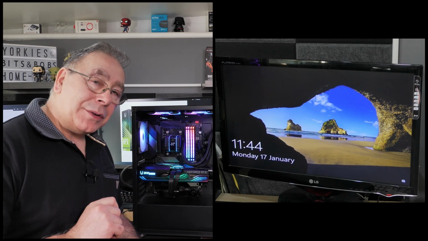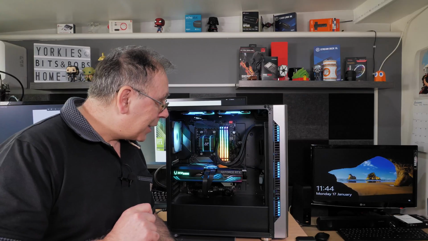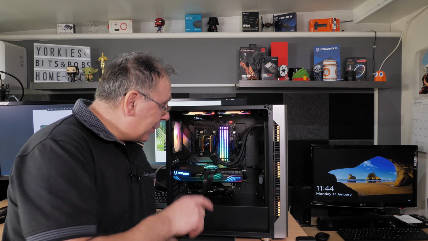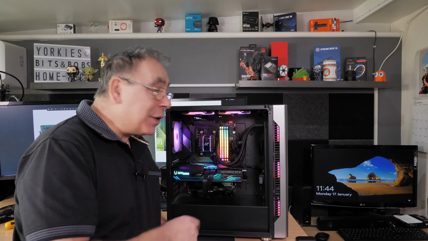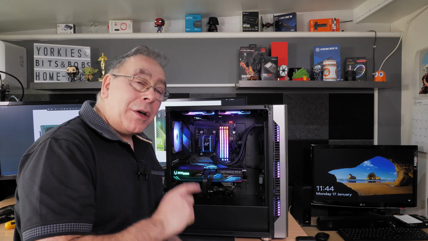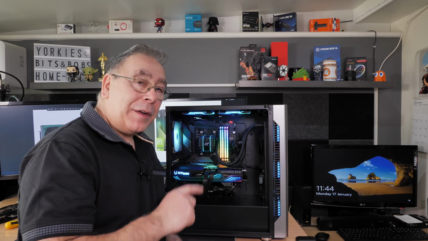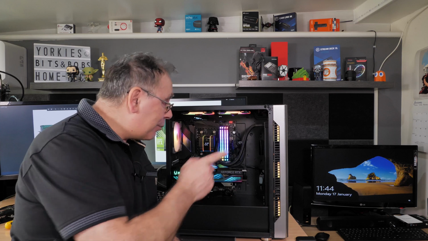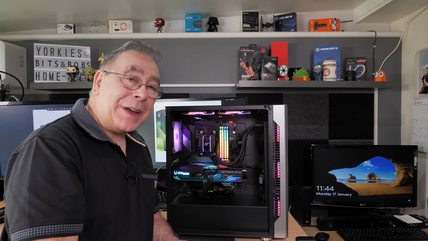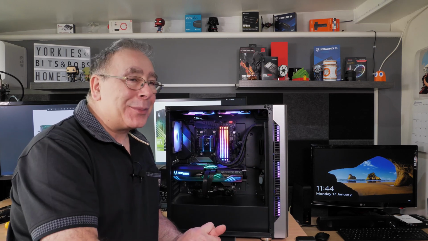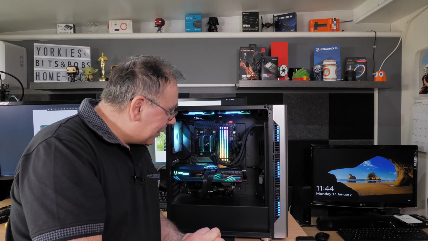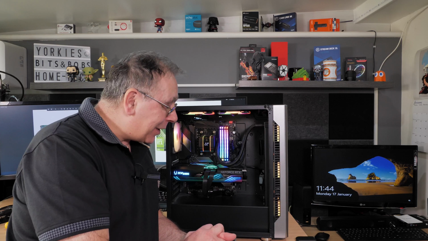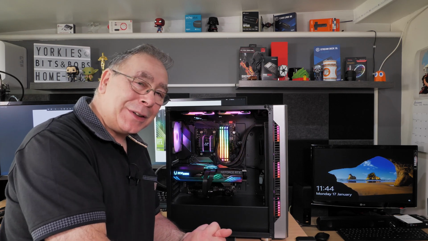But before we go, there's something else you need to know. Make sure your case is big enough for the graphics card, because this is quite a small graphics card and it's quite a small case. There are bigger graphics or longer graphics cards, so make sure before you even buy it, you've measured up the inside to make sure it fits. You'd be surprised how many times people have gone, oh, I just bought this great big graphics card and it don't fit in my case. I need to buy a new computer case.